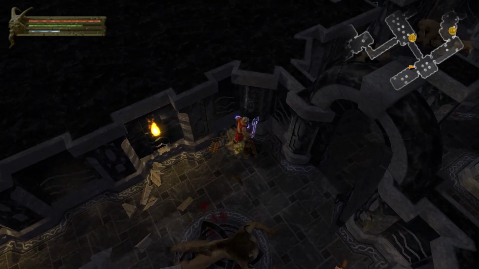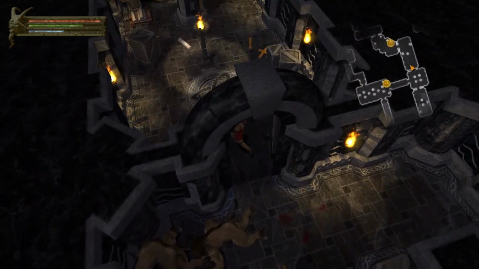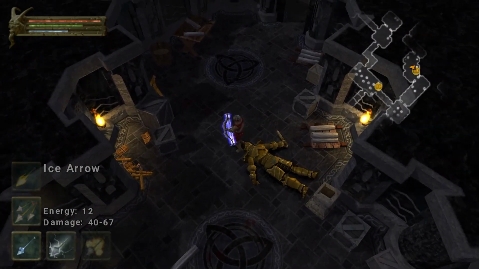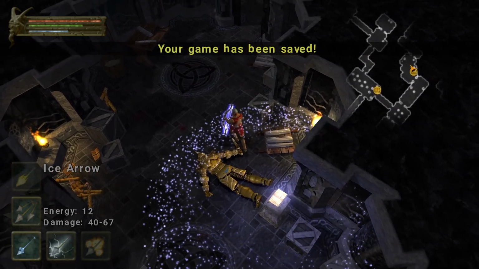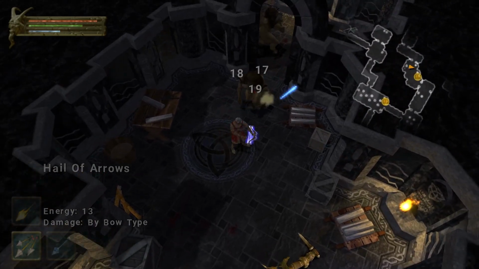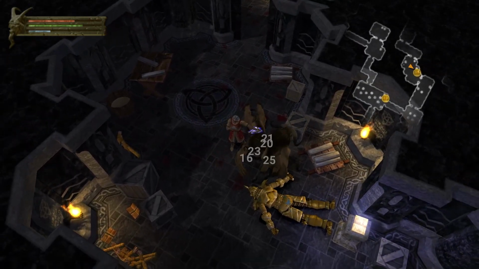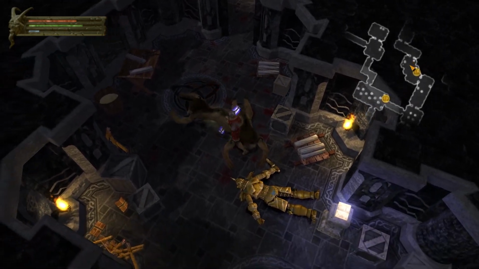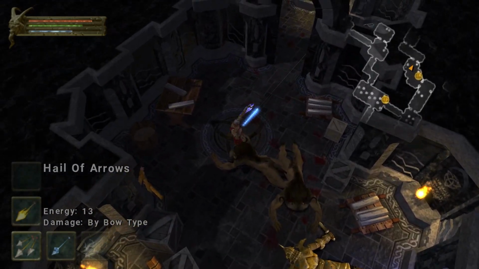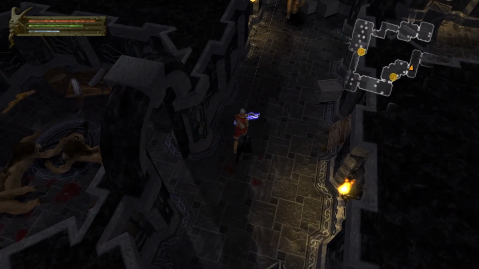Probably should just start using them. As many as possible. Just the enemies are so fast. They get up on you really quick. Of course, I could use Hail of Arrows when they get up close like that. Not a single... There you go, buddy.